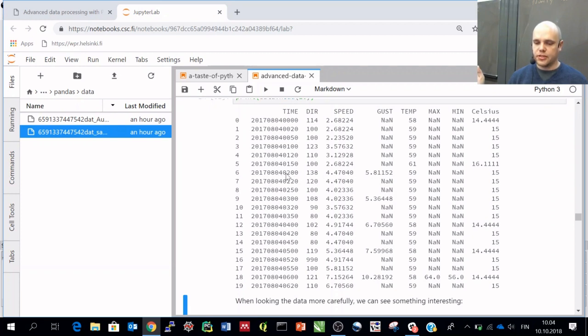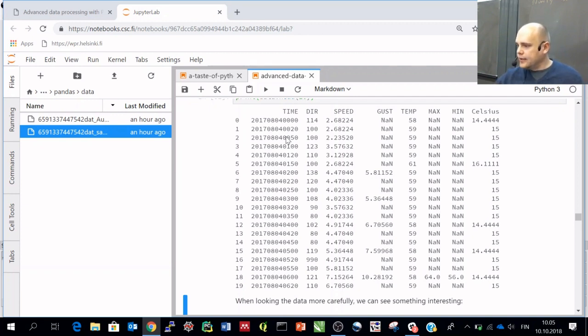So we want to parse the hour from this time, and we can use string manipulations to do that: we first convert this number into a string, then we isolate the hour from this information, and then we can group those hourly values and, for example, calculate the mean wind speed or mean temperature or whatever we want to do. So that's the goal where we are heading at this point.